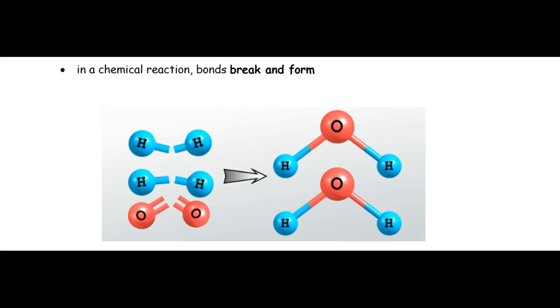So in any chemical reaction, we're going to see bonds breaking and then bonds forming, right? And so when we're talking about the overall energy absorbed or released during a chemical reaction, it's all about the relative amount of energy that is used to break the bonds versus those required to maybe rebuild some bonds. And every reaction is different. And so that allows us to categorize whether a reaction is going to be considered exothermic or endothermic, right? All based on whether the amount of energy used to break bonds is less than, equal to, or greater than the amount of energy used to rebuild those bonds.